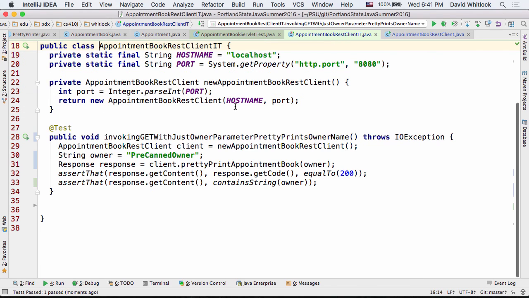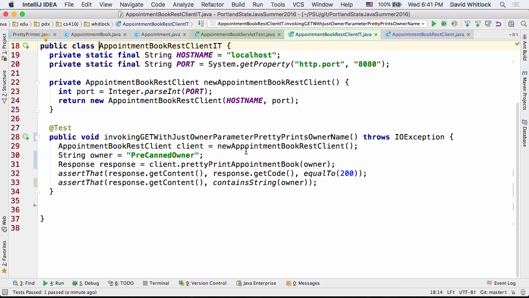So now I just changed my client. This is doing test-driven development on the client, so this is code that's there to be used by the main program. The way to do that is I say, great, I'm going to call this code on my client, give it the owner that I'm looking for, and make sure that I get a 200 back, and a string that contains that owner from the client. So this makes sure that the code your main method is going to use works.